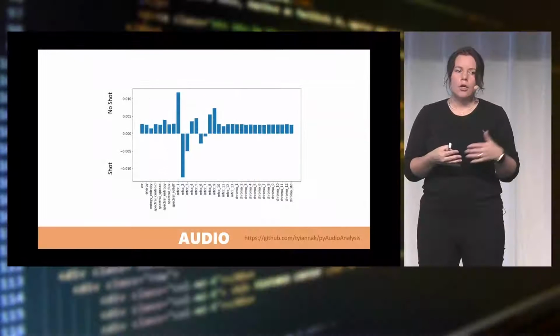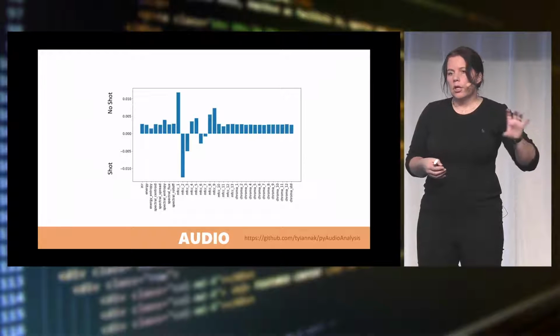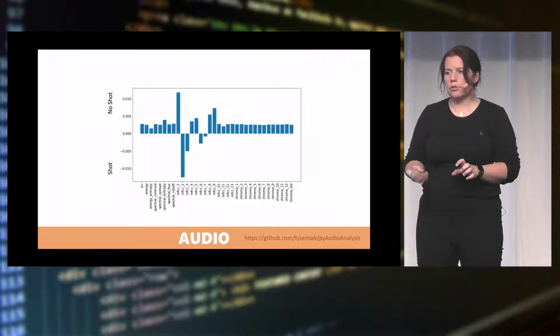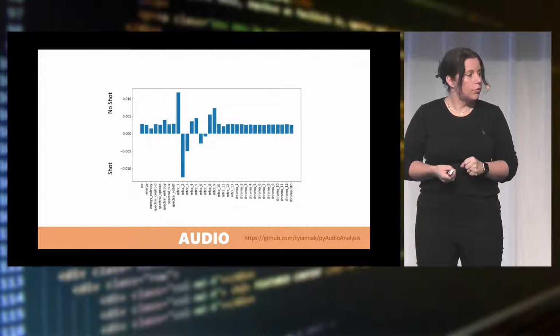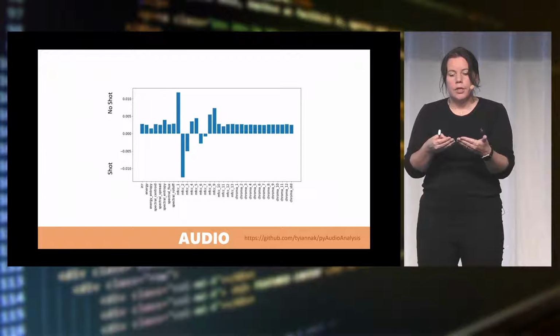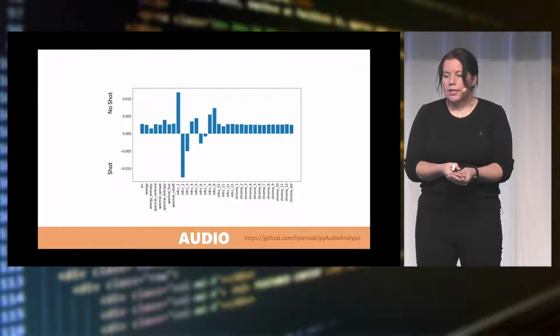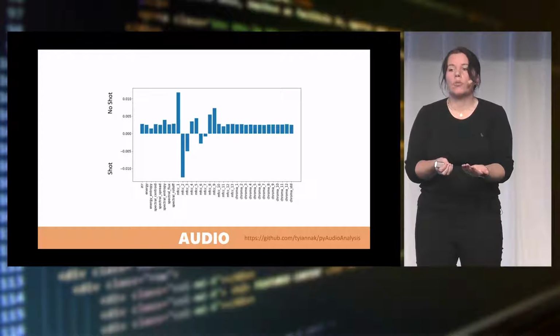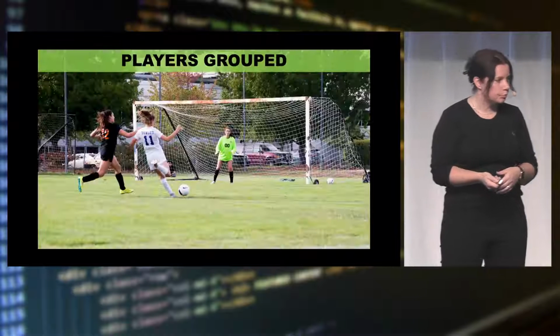Even with just this information, and just a model based on this, a 2D CNN, we got something like 86% accuracy. We could find the shots very well compared to the attacks.